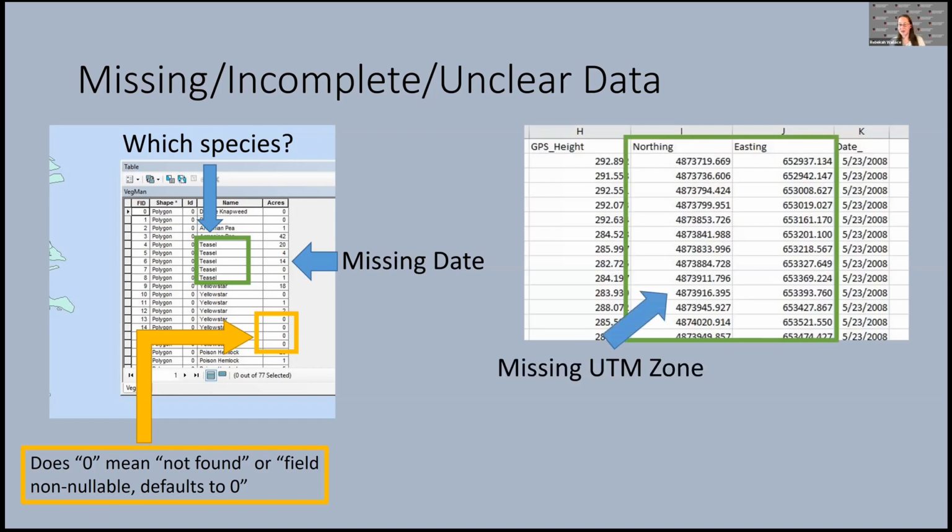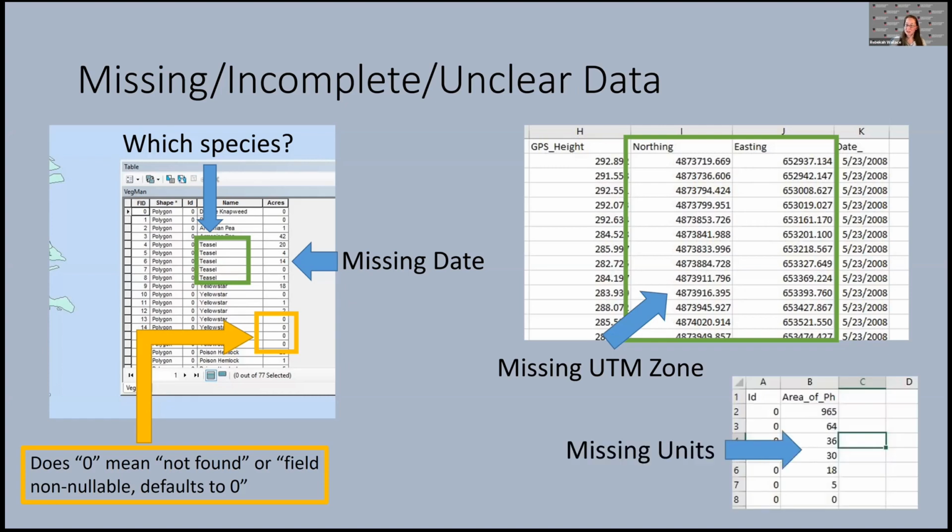Some other things I run into that's a little bit unusual, but does happen multiple times a year, is sharing data between different geographic projections. So in this case, someone shared data with me that was in UTMs, when our database is in decimal degrees, specifically WGS 84. However, UTMs are different from decimal degrees in that UTMs are reused by zone. So this particular data set was missing the zone, so I didn't know where to put it in the world.